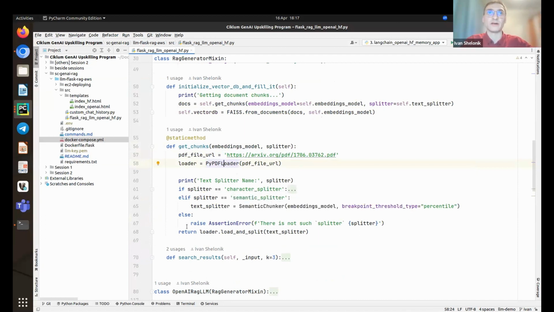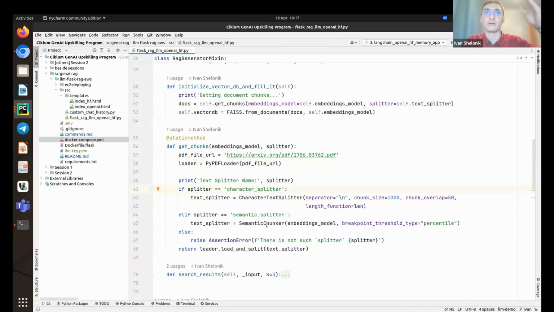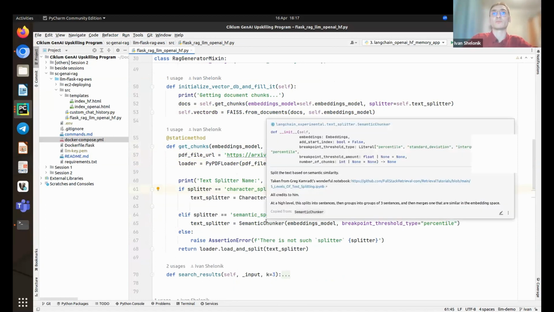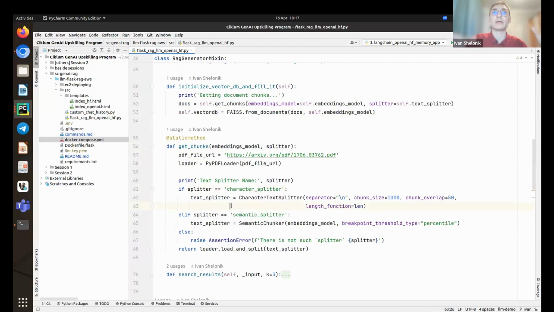Afterwards, we specify what strategy we want to use for splitting. In the semantic way, we take the embeddings, and by embeddings we understand which chunks have to be together and which one has to be out of this scope.